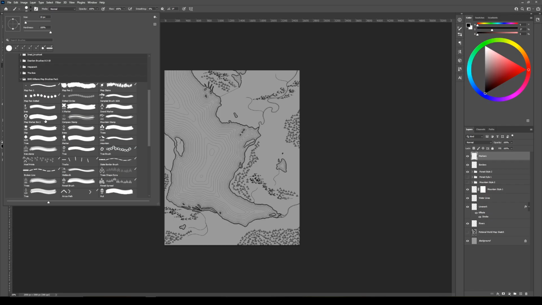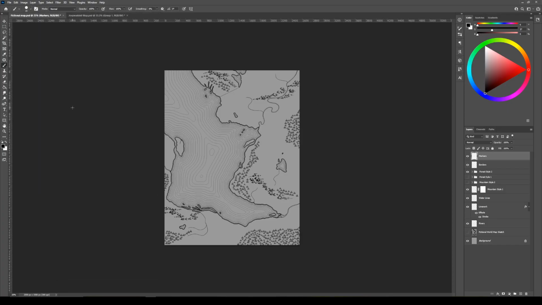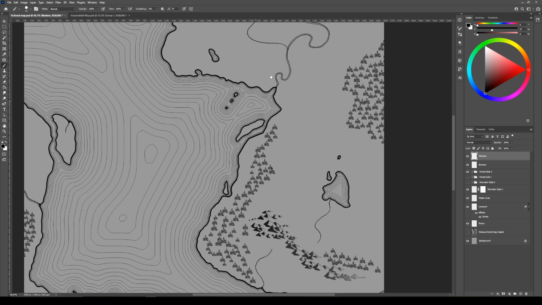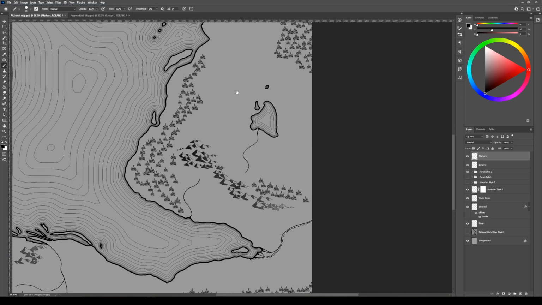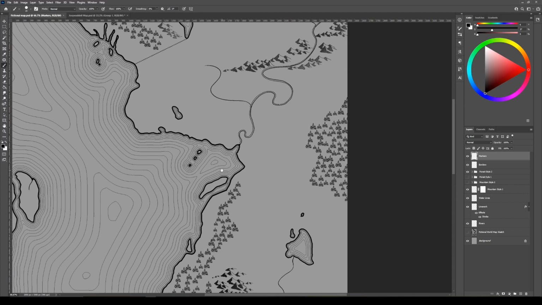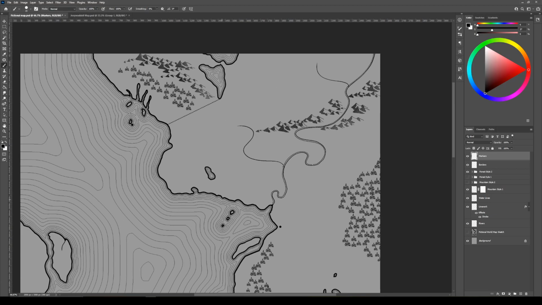I have this one, X's, swords. Swords are good for denoting battles. I have this one, which is more modern, a star. You know, choice is yours. But we're going to just use a plain and simple dot. And one thing to remember when it comes to plotting locations is, civilization happens where water is, so coastlines. And you want to make sure the dot is close to the coastline.